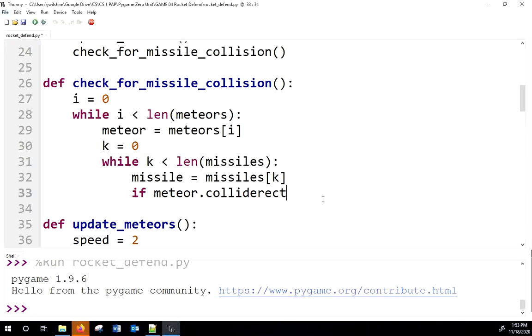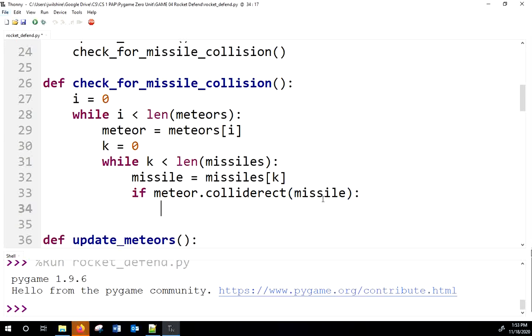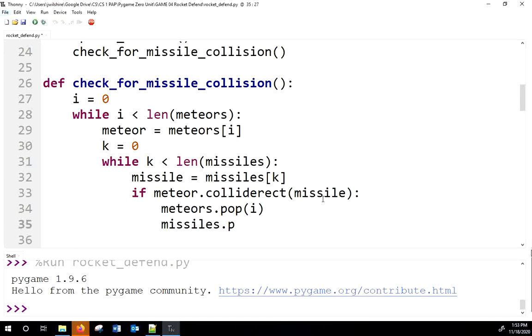If meteor dot collide rect with missiles bracket K, missile, then we're going to pop meteors dot pop I, missiles dot pop K.